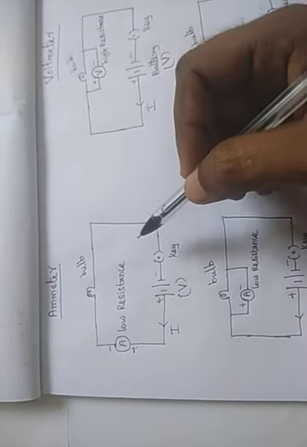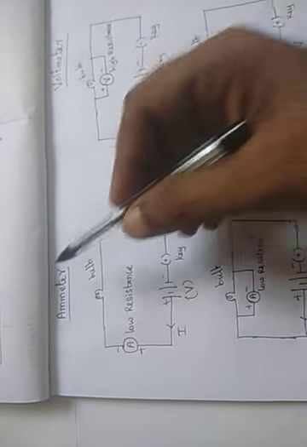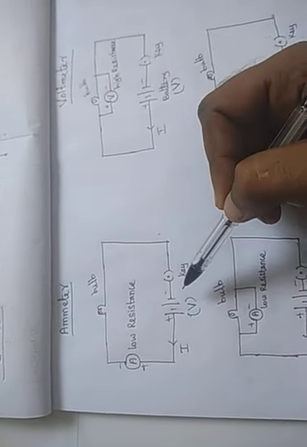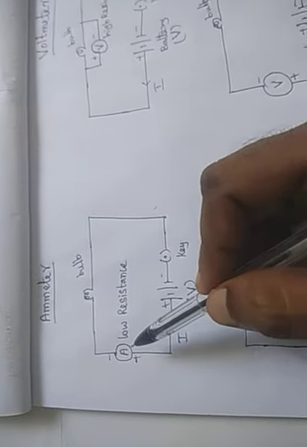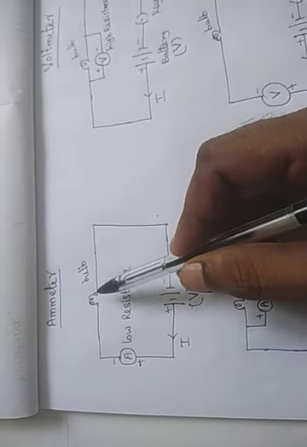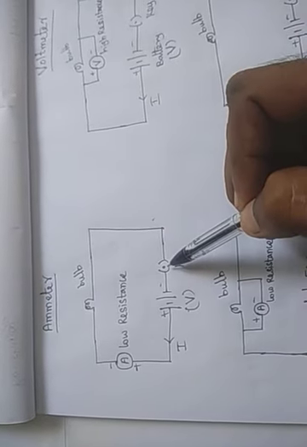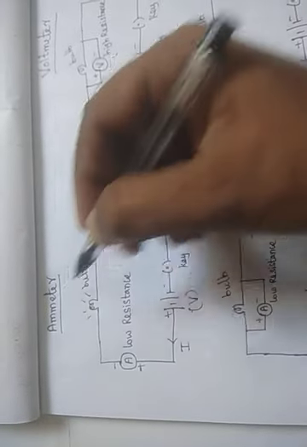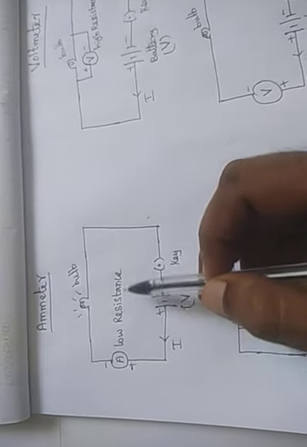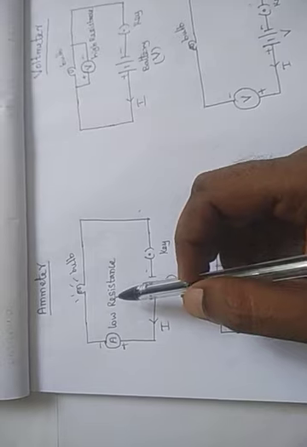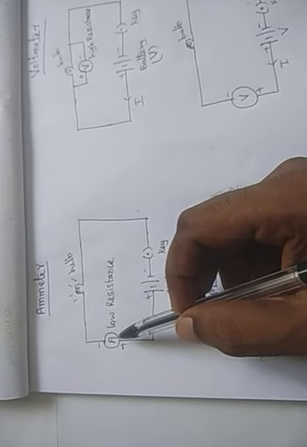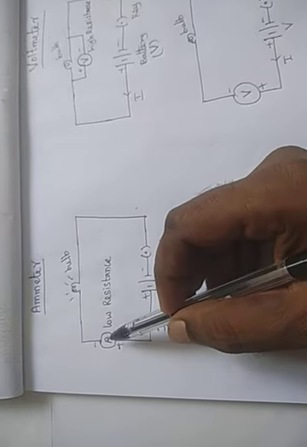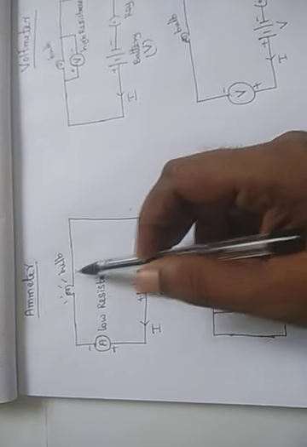We are going to conclude this session by answering why the ammeter is always connected in series and the voltmeter always connected in parallel. As mentioned in the first session, the ammeter is a low resistance device. Consider a simple circuit with a bulb and batteries connected — if the key is on, the bulb will glow. The ammeter is a device used to measure the current and it does not affect the flow of current in the circuit because it has very low resistance. Let us assume the ammeter is connected in parallel with the bulb — what will happen?